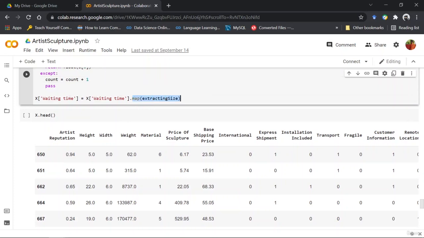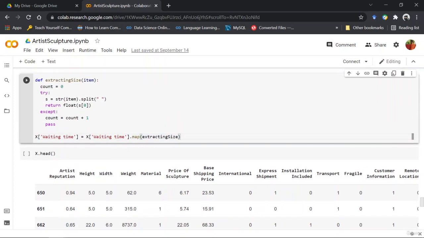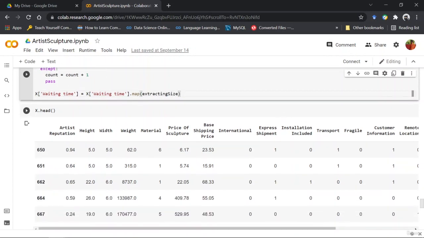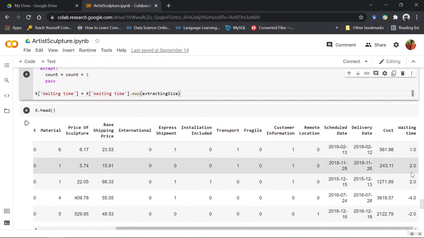So I've used the map function here. Map function tells you that if you're going to input a function here, it is going to apply that function on each and every value inside that row, sorry, that column. So now here you can see that all the values are now float values.